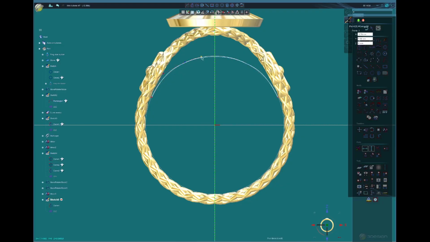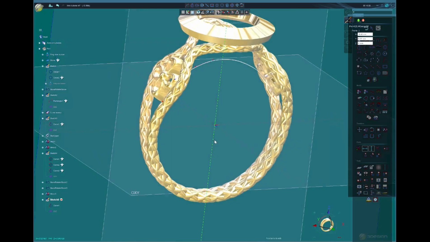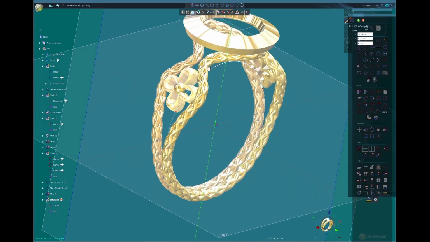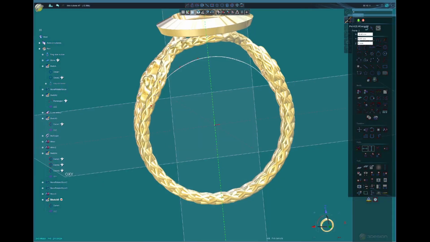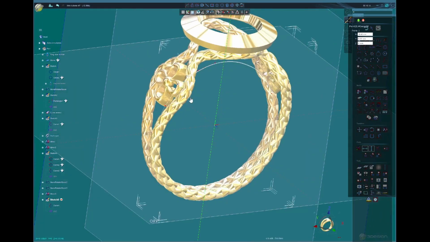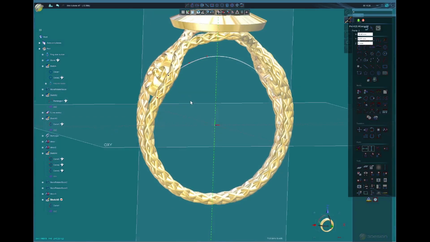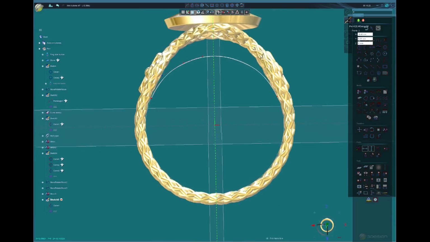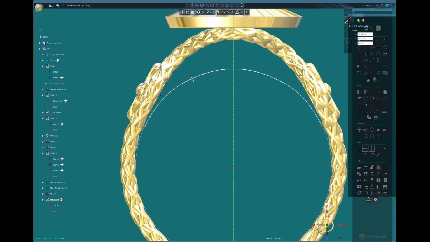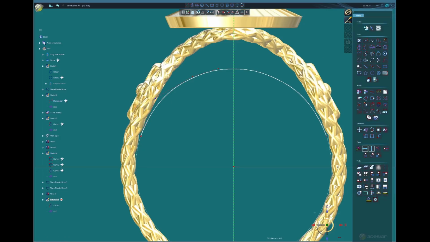Guys, what I'm gonna do after I finish here is bring this shank a little in. You see this part here, and I want the flower disguising my shank here. So I'm gonna bring a little bit down because this is too tight here. Let's fix this first and then we fix that. Okay, it's good.